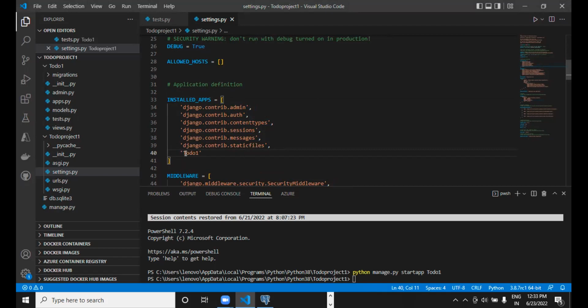So at the end, we just need to write the name of the application, right? Absolutely right, Smitaji. And just save whatever changes you have made.